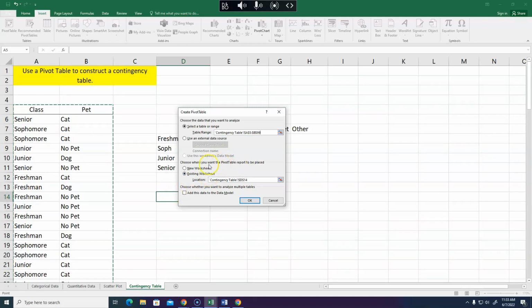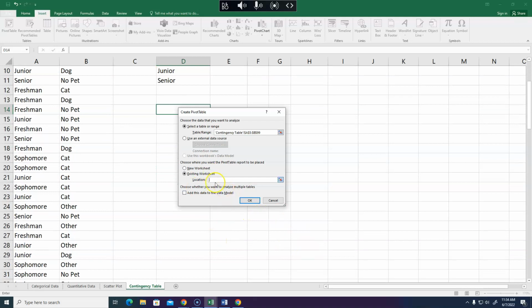Then down below, it's going to ask, where do you want your pivot table to show up? We can have it show up on a new worksheet, or we can have it show up in any cell that we want on this current worksheet. So with my cursor in the location, I'll say I want it here in D26.